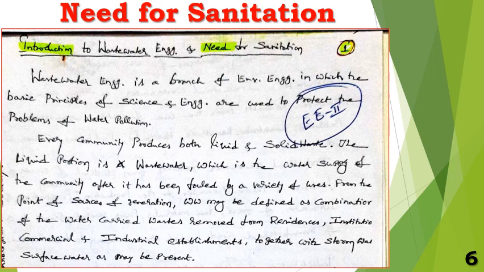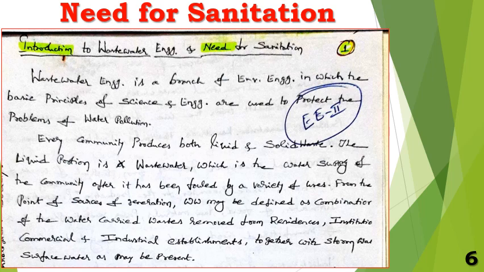I am talking about the public, that is a social concern. In your house you are maintaining individually. But the wastewater generated through your activities, it may be from toilets or urinals or any kind, through the drainage, whatever is coming out from your house. How to maintain it in the city before it reaches the treatment plant? You have to study all these things. Now I am giving a brief introduction about sanitation.